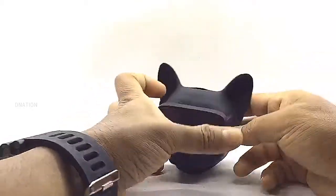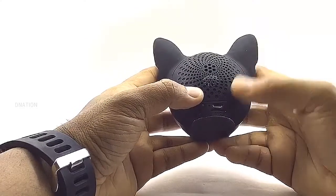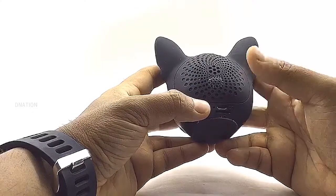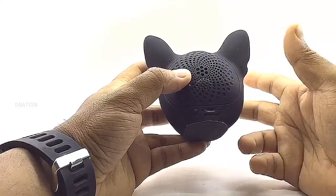This compact speaker comes with a two-way connection, latest Bluetooth 4.1 which makes this Bulldog wireless speaker connect easily with any Android or iOS device. This device also comes with an aux male-to-male cable that will allow you to connect your MP3 or MP4 player with this Bluetooth speaker, which is convenient and portable.